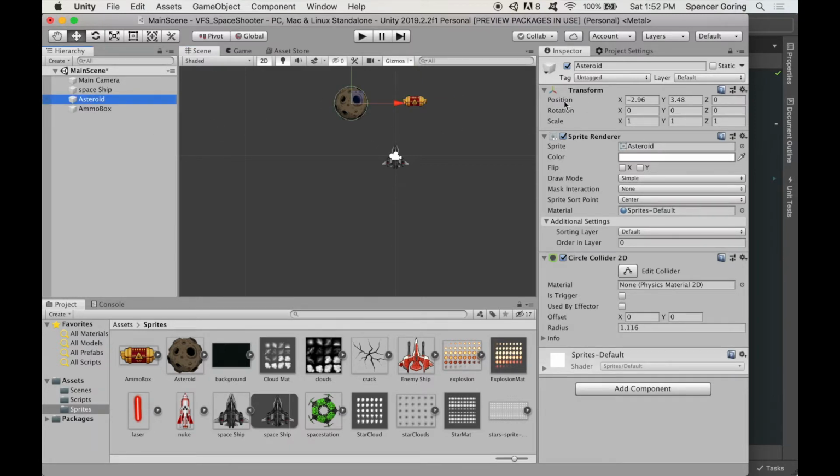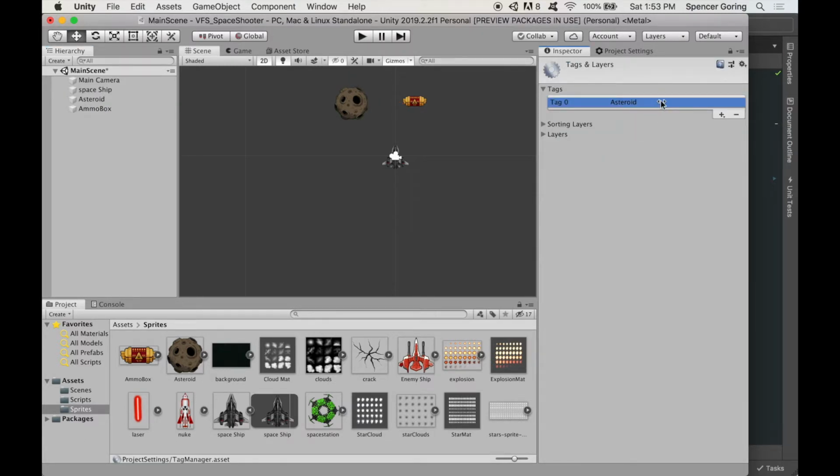And so to do that, we're going to add a tag. The tags are located up here. If you see right underneath where it says asteroid, there's a name called tag. And if you click on that, it'll give a drop-down list. There's already some in there. You're probably not going to have asteroid; this is probably my mistake. I left it in here when I was testing this out. But if you don't have the asteroid tag, you can click add tag.